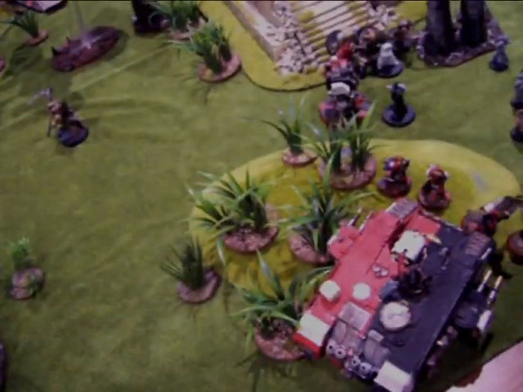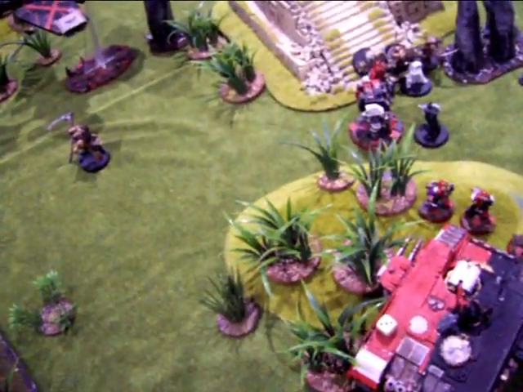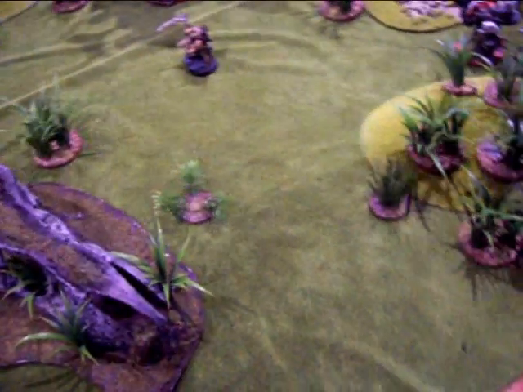So assault. And he can't shoot either. He can't shoot because of the move he did, but he's going to try and charge. Okay, get a good roll this time. How close do you got to get? Well, I've got move through cover, so I need to roll 10 to get to him.